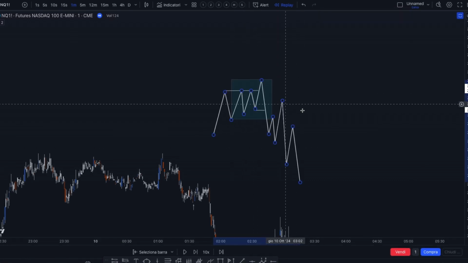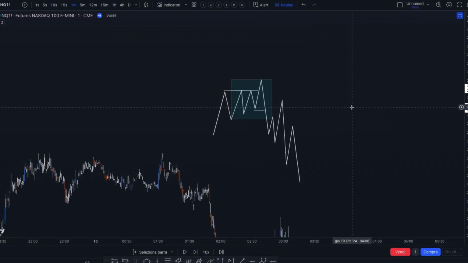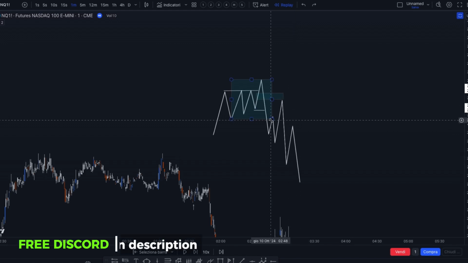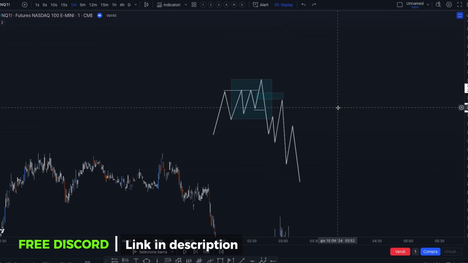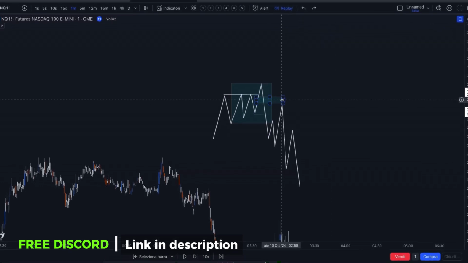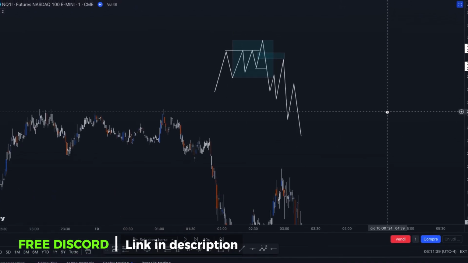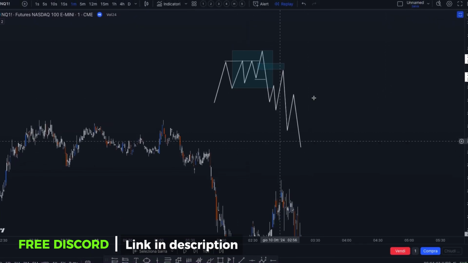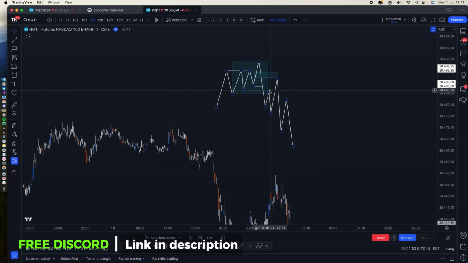It is the same logic as DTFX, which identifies the zone and waits for the retest, and it's the same way ICT uses it as well, with the breaker block and the fair value gap. I don't know what it's doing, to be honest. I'm not an ICT student. I'm not smart enough to understand all the ICT concepts. I like trading very simple. But anyway, these are all models that belong to the same price action structure.